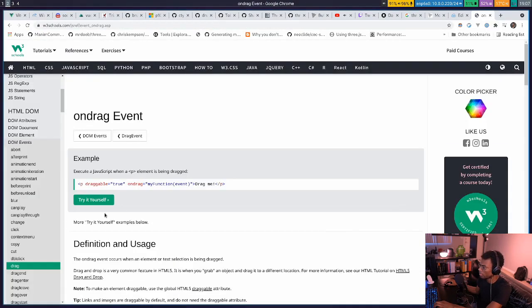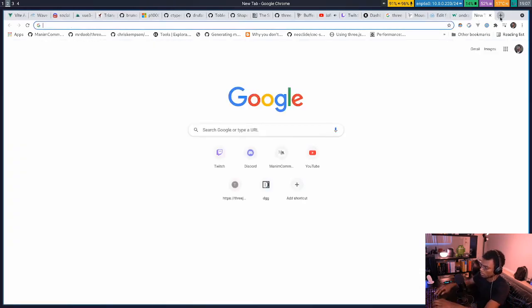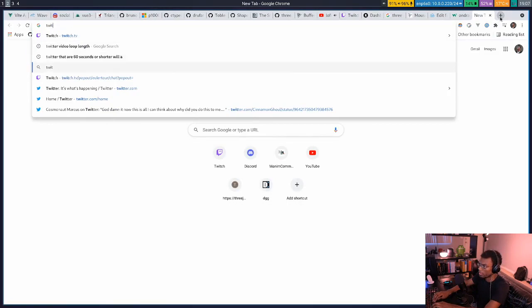Is there an on drag? Don't actually do a perfect loop by default on Twitter. Okay. In that case, maybe it's not a big deal anyway.